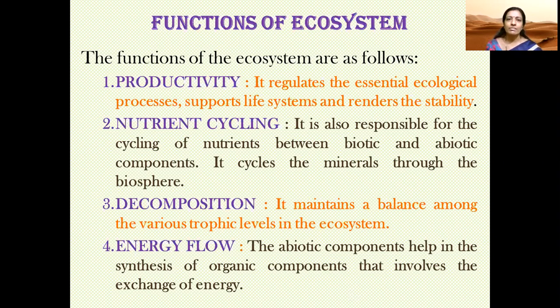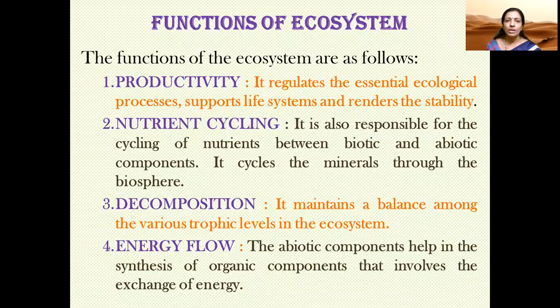Now let us try to understand what are the main or important functions of the ecosystem. The most important function of the ecosystem is productivity. It regulates the essential ecological processes, supports life systems, and renders stability. That is, it is the ecosystem which maintains a balance in the world around us. It supports all living organisms, and it is necessary for all the processes which are taking place on earth.